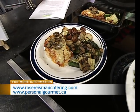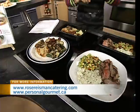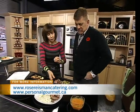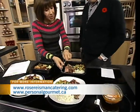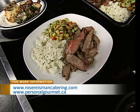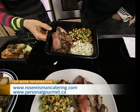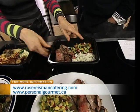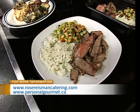That includes everything, right? Includes $7.95? Oh, and delivery. I think that's $3 or $4 delivery. Now this is what I love. We do lean meat. This is a flank steak. Look how we've still kept it rare. You then just put it into your toaster oven or oven at about 350, 375 degrees for 10 minutes. The edamame still stays as gorgeous as that.